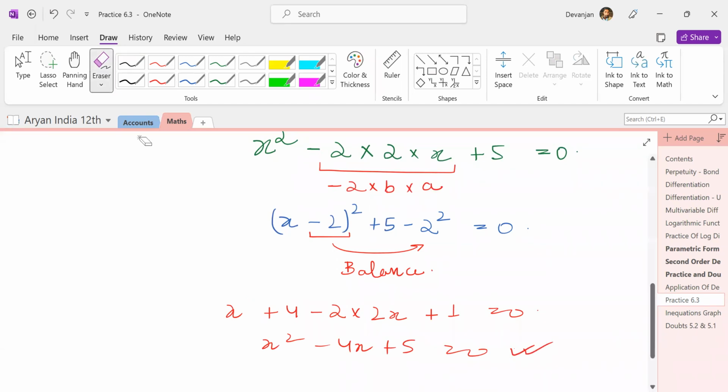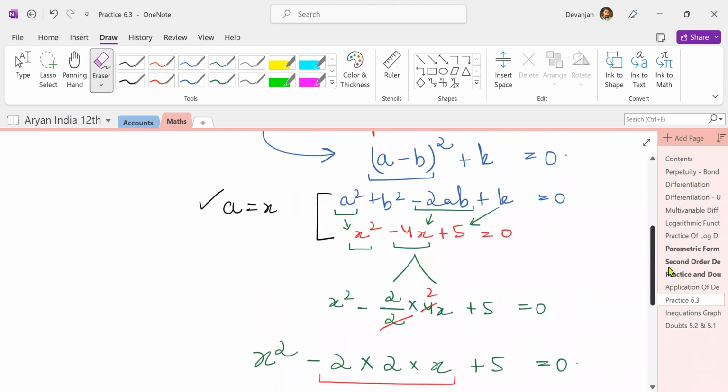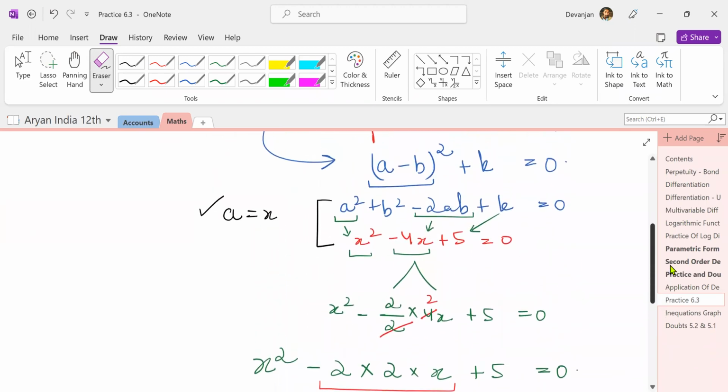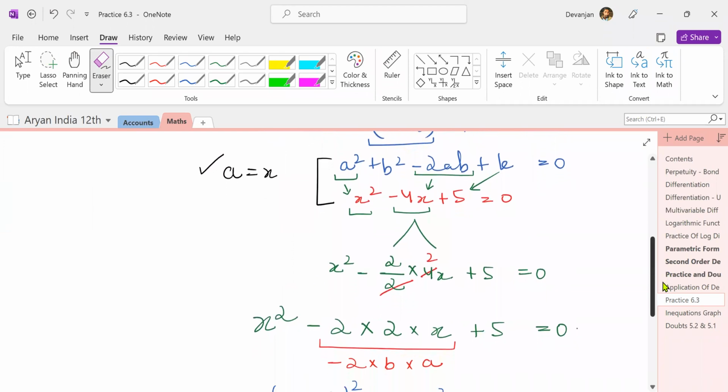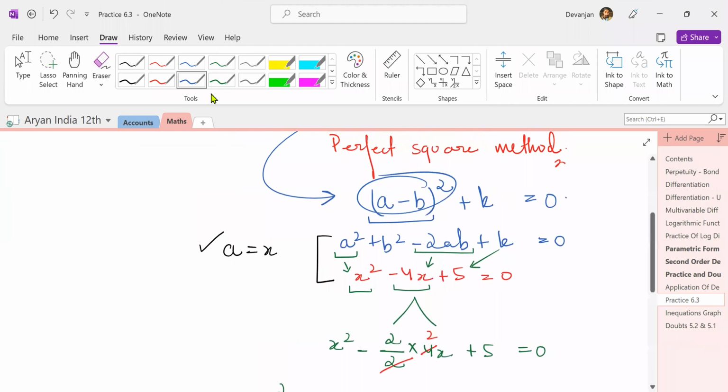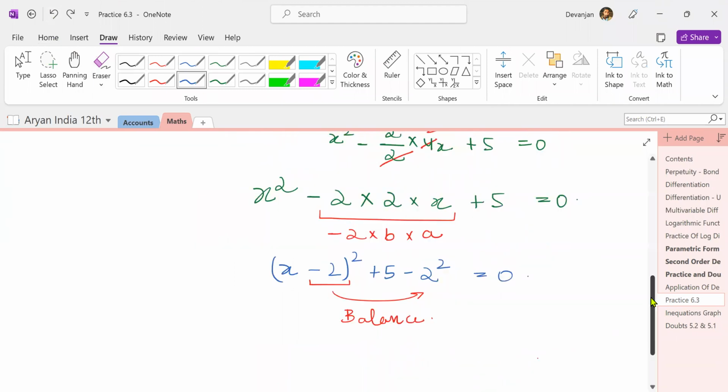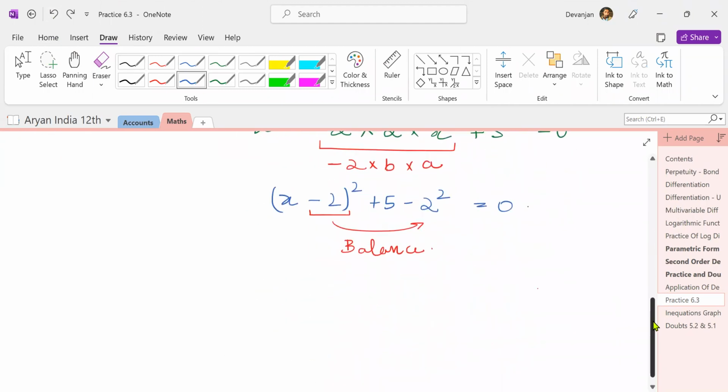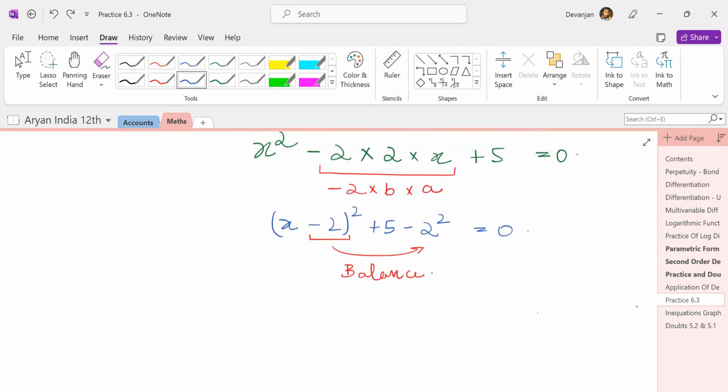Before you go ahead, the main aim of this process is to figure out the b value. The moment you figure out the b value, you can basically write the equation in this form and get done with it, and balance out the later part of the equation. Tell me your doubt.